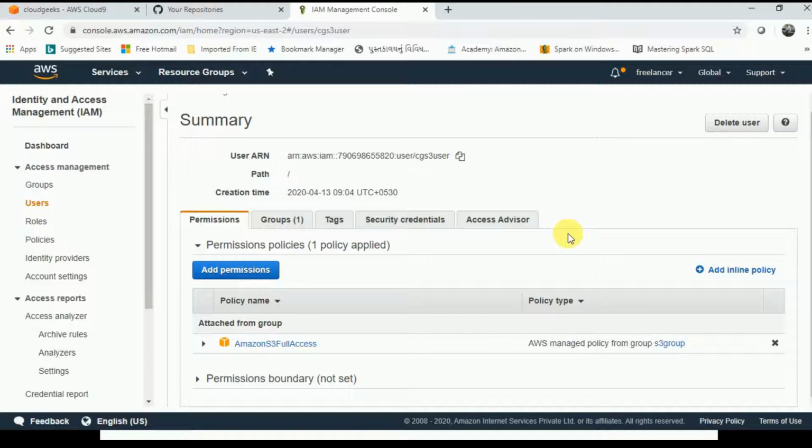Okay, and I have created a complete new video for the same process for a Windows machine. Currently we are doing it on a Linux machine, but I have one more video doing the same kind of process on a Windows machine, where you can install the AWS CLI as an MSI or as an exe file. The program will be installed on your machine, and after that you will be able to access the public APIs of services you have created, like S3 or RDS, using the AWS CLI.